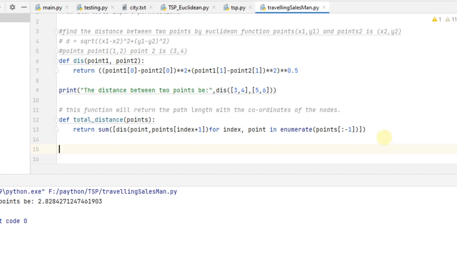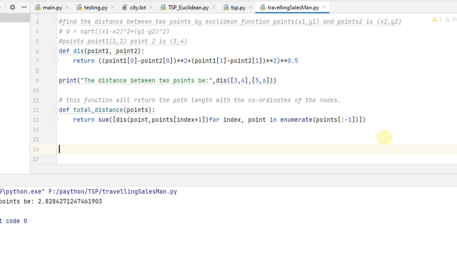We will define new function, that is traveling salesman problem. Now we will pass the points, my start is equal to none.